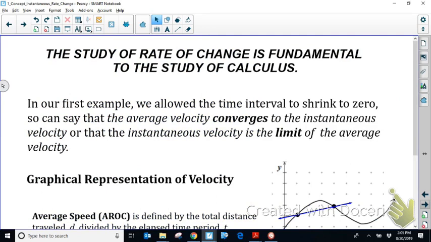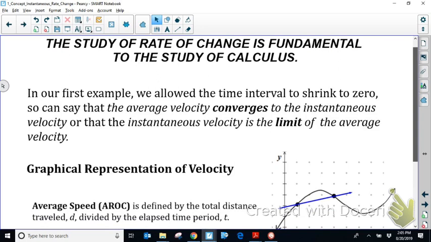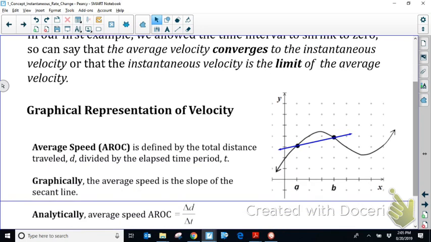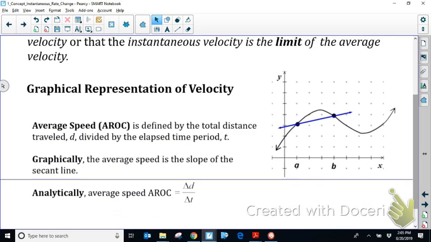Now visually on a graph, what is the difference between the two? What does average rate of change look like? And what does instantaneous rate of change look like? And this is what we see here. Here I have a line that's going through 2 points along a curve. And because it's going through two specific points, we refer to that as a secant line. And I want to know the average rate of change between those 2 points. Well, the average rate of change between those 2 points is just going to be the slope of that secant line. So I want to know what the coordinates are there.